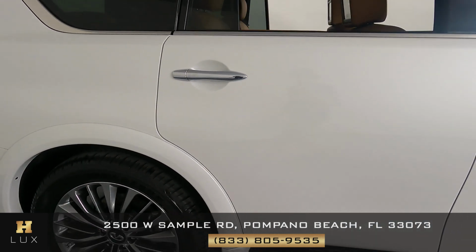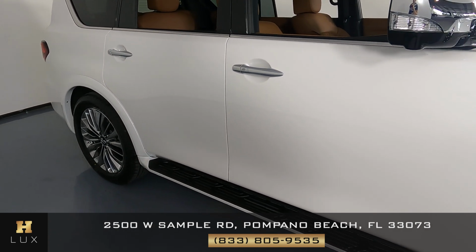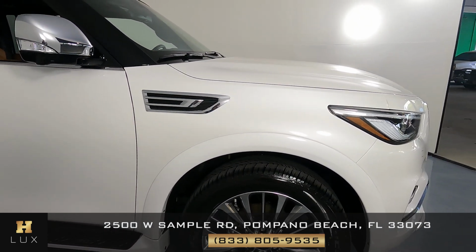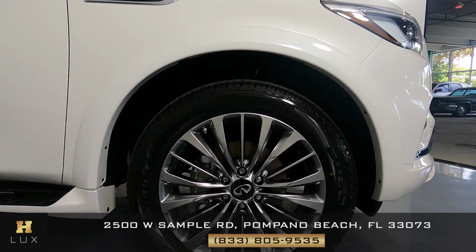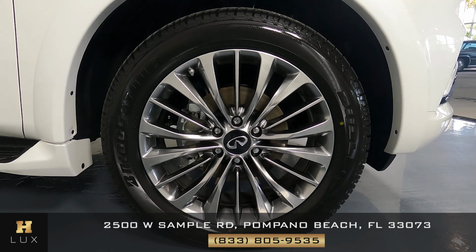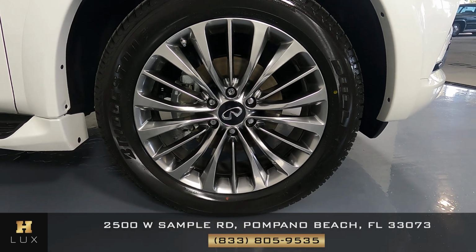Now let's go ahead and take a look at the doors. And just to clarify, we're on the passenger side of the vehicle. Doors are looking good. I'm not seeing any kind of damage. What about this fender? Perfect. Now what about this wheel? And I can safely say that all of the wheels of this car are in perfect condition. There's no sign of damage in any of them.